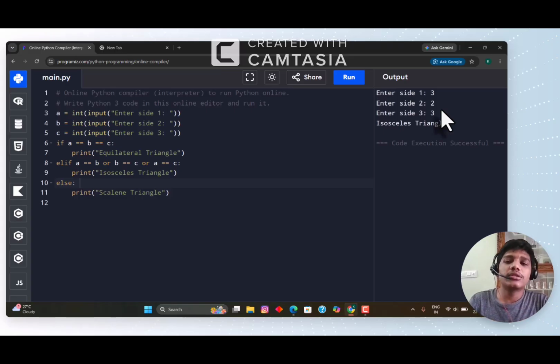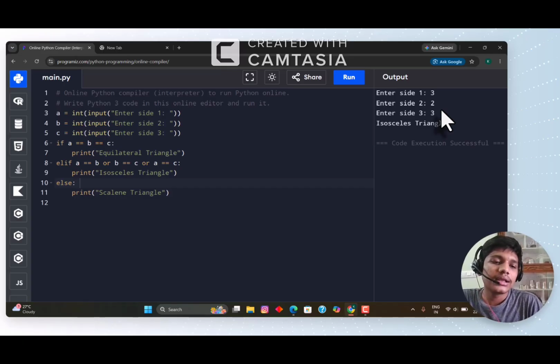A equals B is false, B equals C is false, but A equals C is true. So the first statement was false and it goes to the second condition. A equal to B is false, or B equal to C is false, but A equal to C is true. So it will print the isosceles triangle.